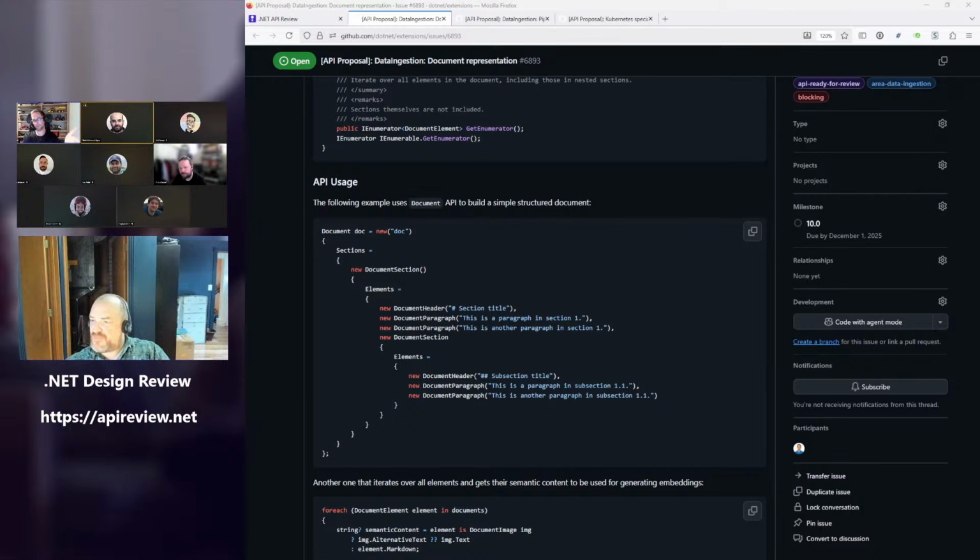So for me, having strongly typed things was just an easier way to express it. Yeah, I don't have anything against headers or them being strongly typed.